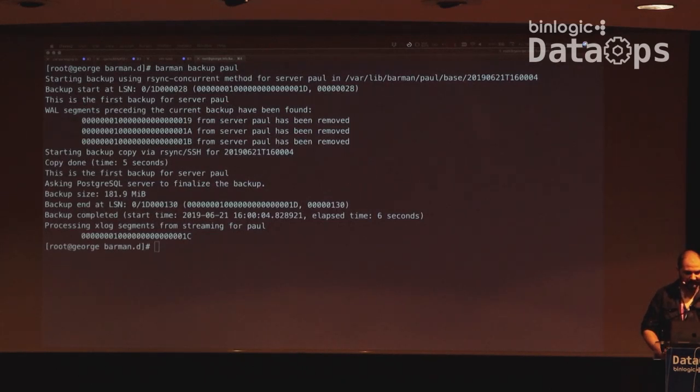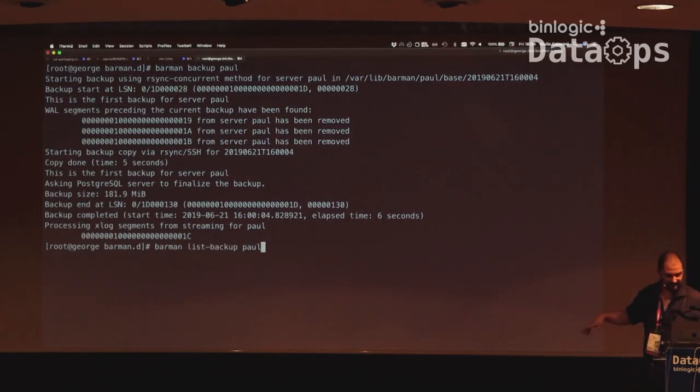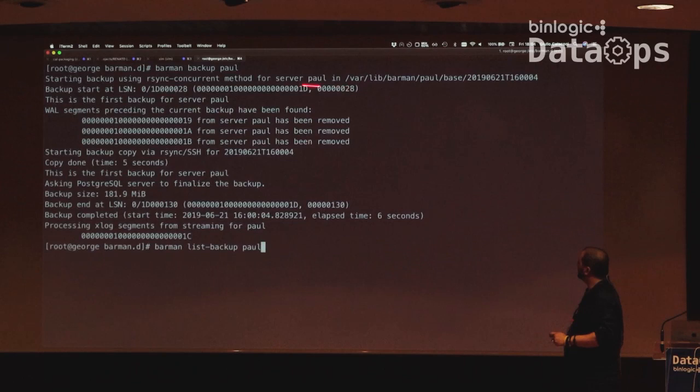Okay, let's move over because it's time, okay? So let's have a look at the backup because we said that we executed a backup. Let's look at the output for a second. Barman starting a backup using rsync. Okay, this is where on your file system the backup is placed. As you see, there is a pattern. This is the Barman home that I was showing you before, var/lib/barman. Then inside your Barman home, you're always going to find a folder with the name of the server.